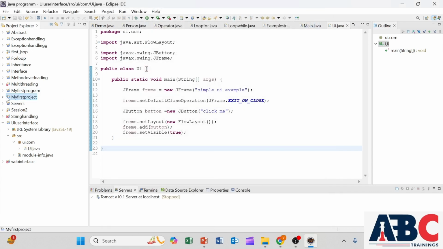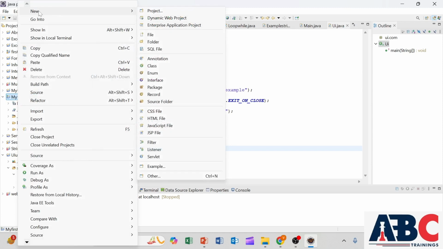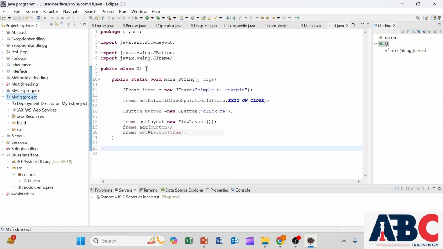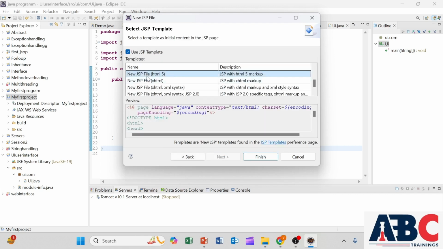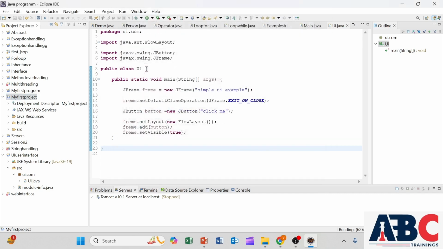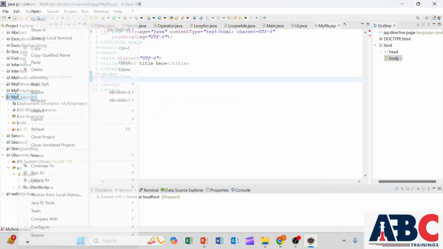In My First Project, add a JSP file. The JSP file name is my file. Then next, select the JSP file HTML5, then finish. Then add the server.